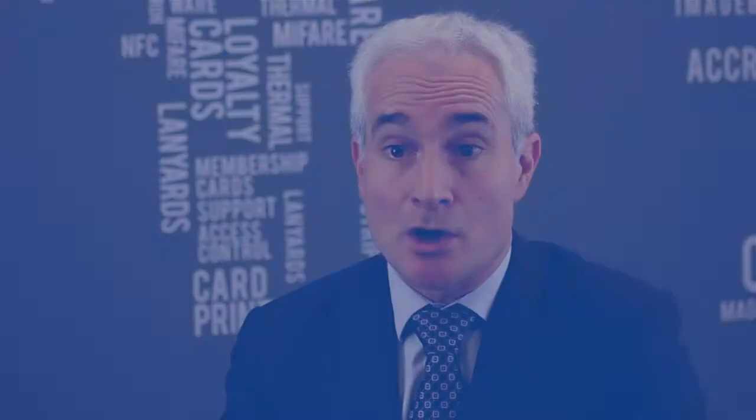The sooner you replace those old, unreliable solutions with something more modern, the sooner you'll start saving by reducing unnecessary card changes because of wear and tear or fading. You'll also save money by being able to automate and becoming more productive. You'll reduce wait times, and you'll have access to solutions with energy-saving functionality. Overall, you'll recover your investment very quickly.